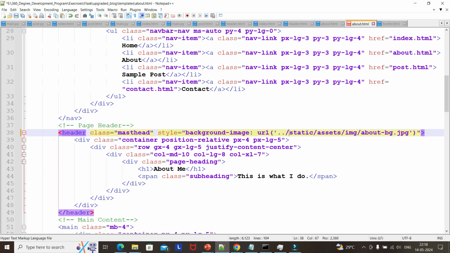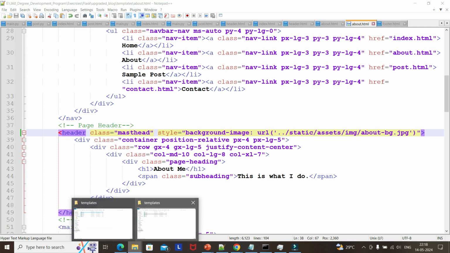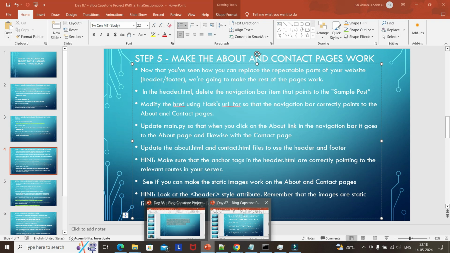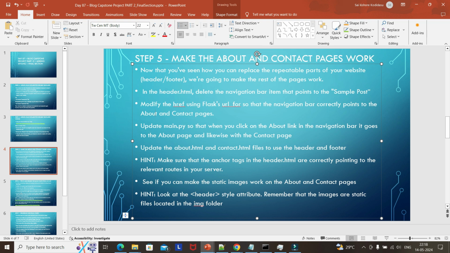We are just doing the URL part, for example where the assets are, and the contact page is the same thing.